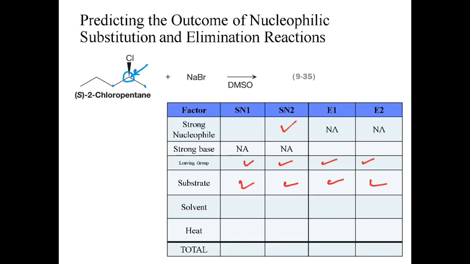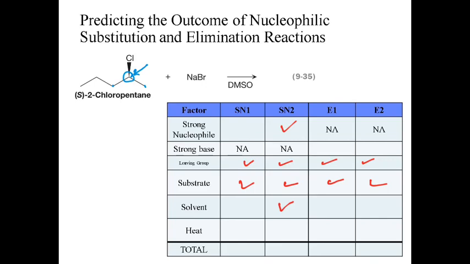Solvent. What's my solvent? DMSO. And conveniently, we just discussed that one. DMSO is aprotic, which favors SN2, or aprotic solvents are SN2. I'd be careful looking at solvents with eliminations. Those can be a bit dicey or dodgy to deal with. Heat. Doesn't say it. We don't have anything specifying heat. Heat is typically something we'd see for elimination reactions.